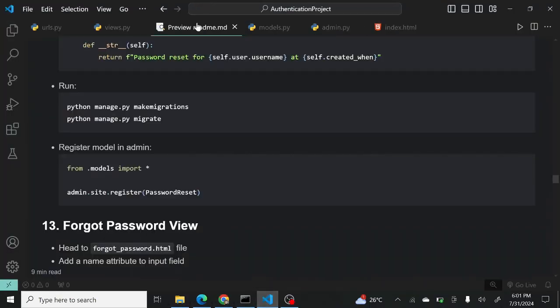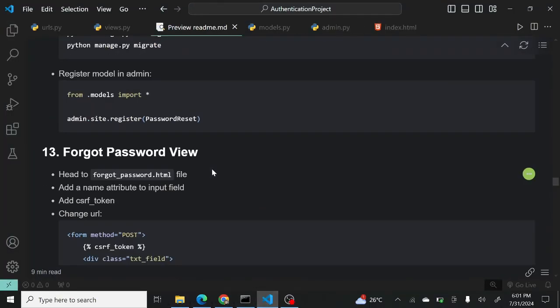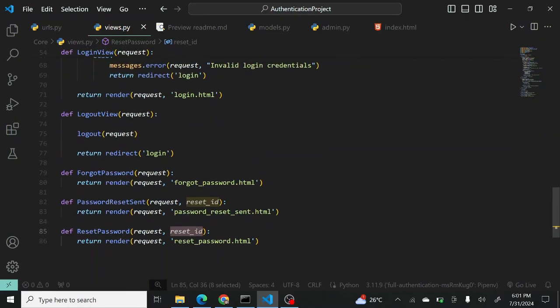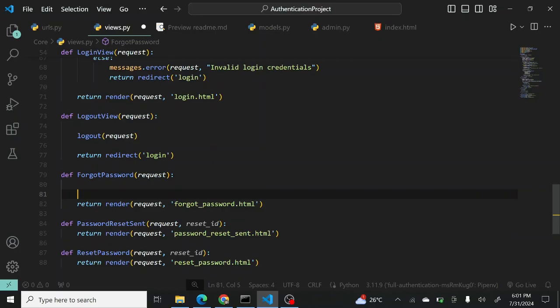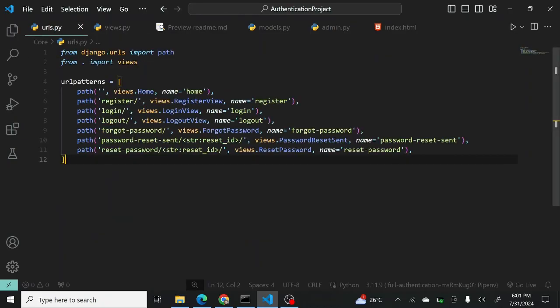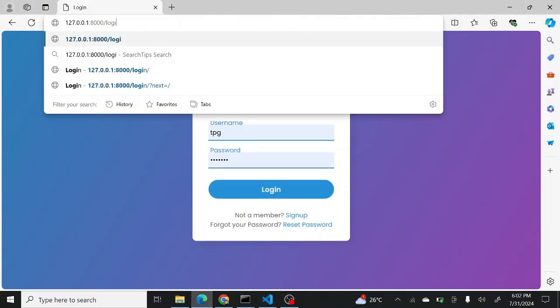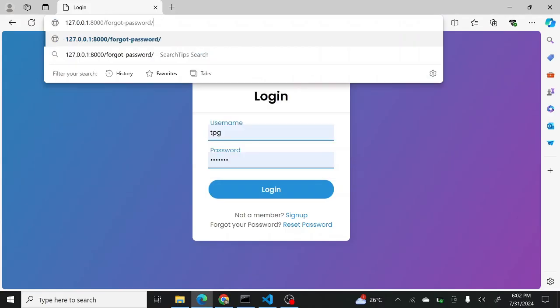So the next step that we need to take is that we need to now work on the forgot password view. That is the view that we had just created. We need to work on it. So what I'm going to do is copy that URL which we created, forgot-password, and head to my other browser and visit that URL.